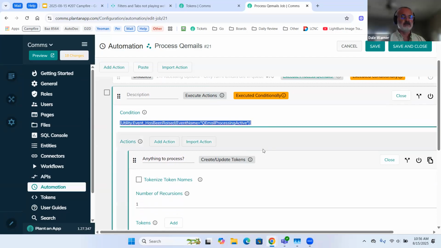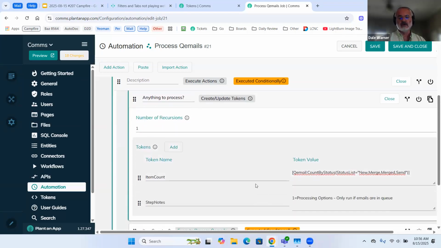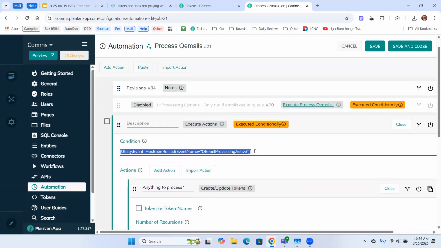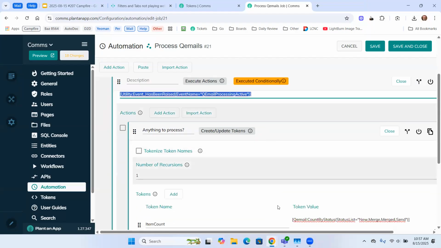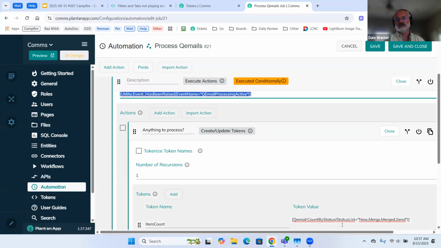If this event has been raised, then it does the rest of the work. This is a cached token, so if the value is false, then this set of execute actions doesn't run, and so it never does the SQL query. It knows that there's nothing there because the new rule is, when things are placed into new, you have to raise the event to get work to be done.